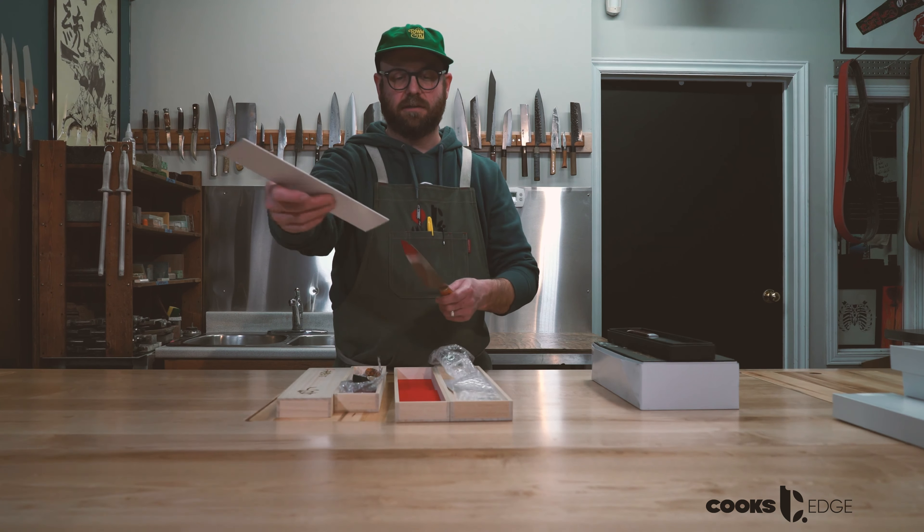We also got these — super limited stock, we received two of them. This is a Tsujihiki, also a collaboration by Naohito Myojin and Satoshi Nakagawa. This is a 360mm Sakamaru-style Tsujihiki, ground on both sides, 50-50 bevel — good for a left-hander or a right-hander. One comes with a red sandalwood custom handle with white buffalo horn collar and silver spacers. The other has a karin wood handle with a brown and white buffalo horn collar. So we have one karin wood handle and one red sandalwood up for grabs.